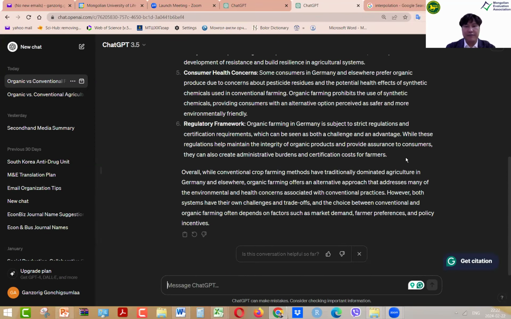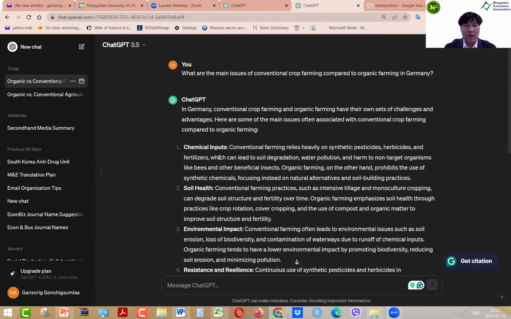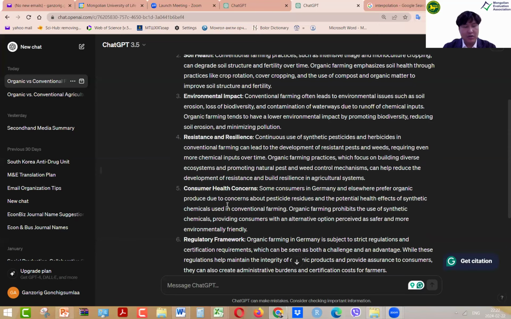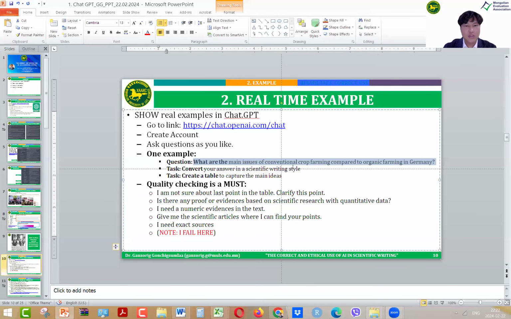So if a person is trying to understand what the problem with conventional farming is, they can start to dig down into, for example, the input use. Is it really chemical inputs? Is it really a problem or not? And also soil health, is it really a problem? Is the soil degrading and is the quality of the soil declining? Is it really true or not? So this can also be checked. Those ideas should be checked. But this is just a starting point to talk to AI.